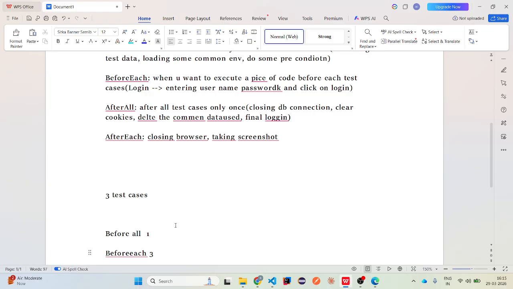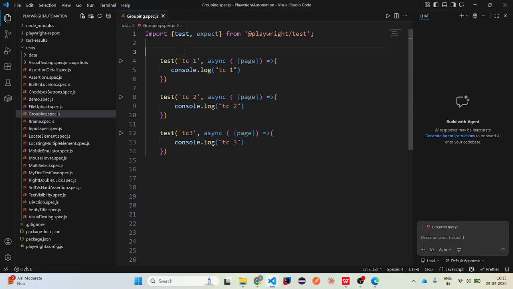Similarly, after all also will execute once, and after each will execute three times because we have three test cases. Okay, so let's execute the code.